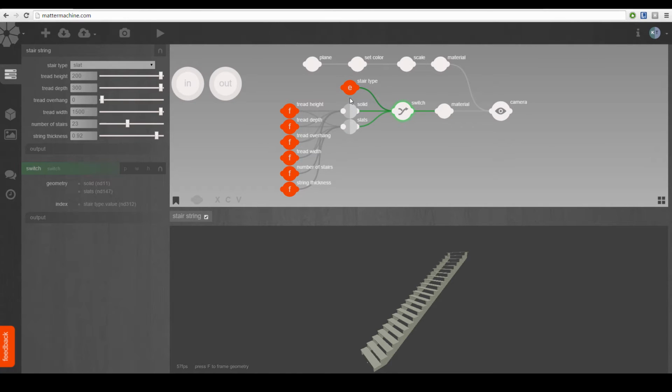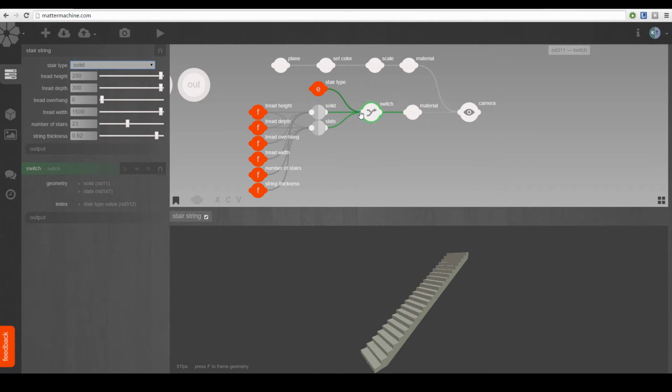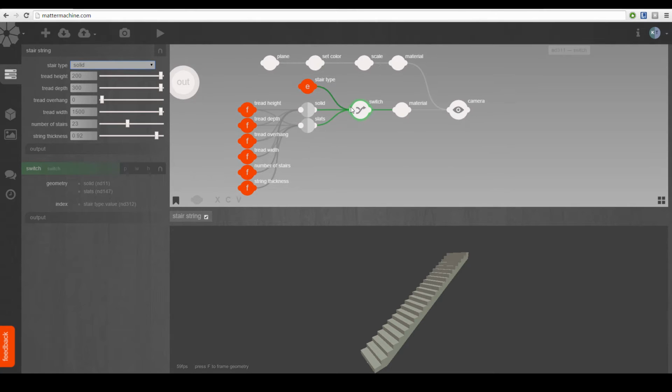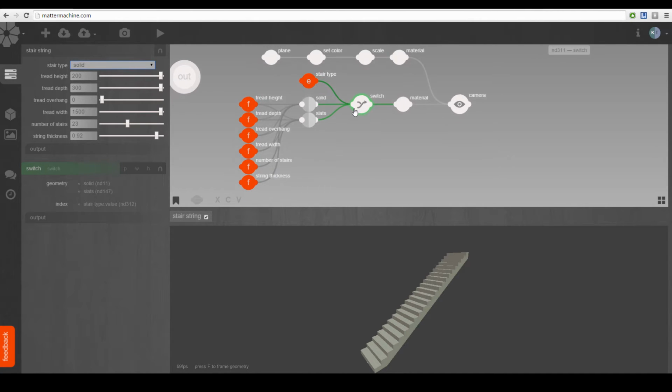So what happens when this enum is changed from slat to solid is this switch is dirtied, and basically the switch is told that it needs to be evaluated. When a node is dirtied, it means that it has had its data changed and it needs to be re-evaluated.